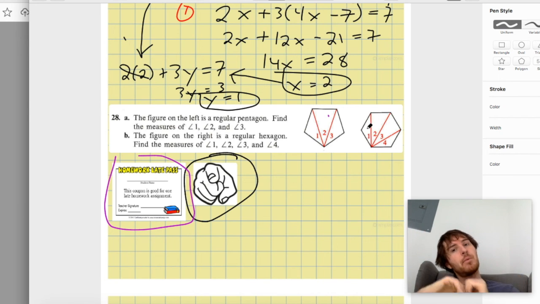This is a C-level problem. I don't think this one's too crazy. I think some people will be able to crack the code on this one, but it is a C-level problem. Just want to give you a fun one at the end to ponder, to let simmer a little bit over your Thanksgiving week.